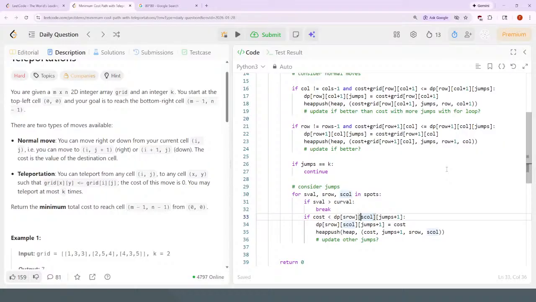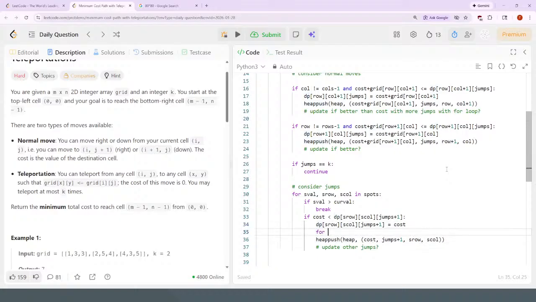I think this does need to go through all the other jumps, from jump 1 to jump k. In theory, the values for each successive jump should be smaller than the previous. Okay.